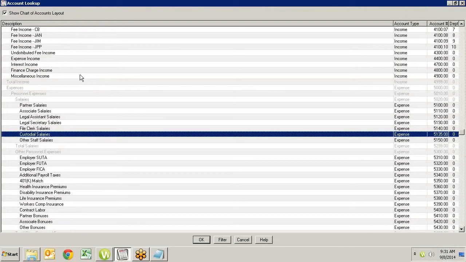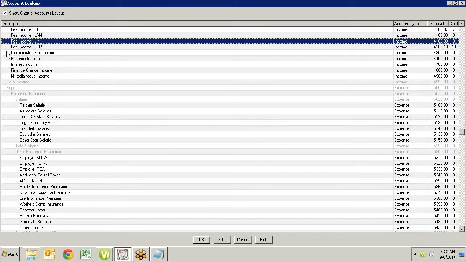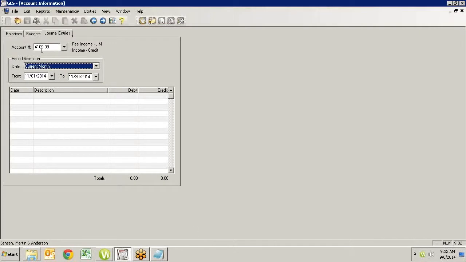If you know that you have a journal entry in a certain account and you're trying to find it, we know that we can do a journal report and there's some other places that you can go, but you can also go right into this account information. And let's say that we had an entry that was made for fee income for Jim, and it shouldn't be Jim's, it should be Jan's, J-A-N. I know it's not really Jan, but we need to move that, or we need to try to find it. I can find it quickly by just coming into this account because I know it hit in Jim's account in a certain date range.